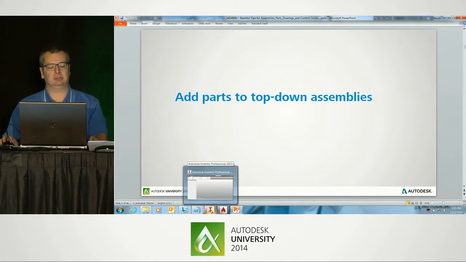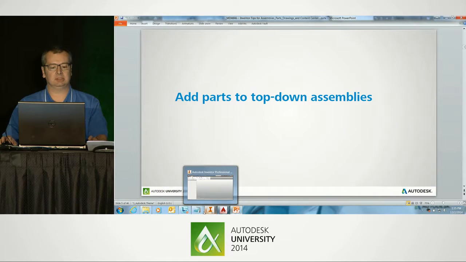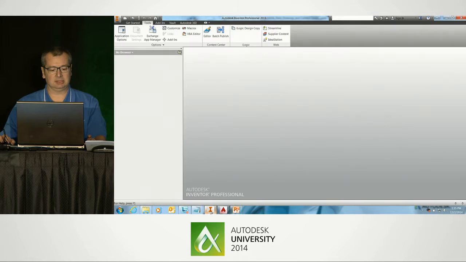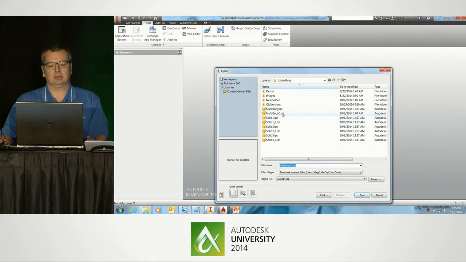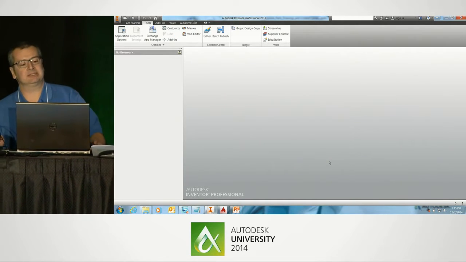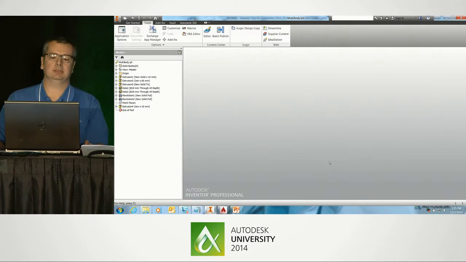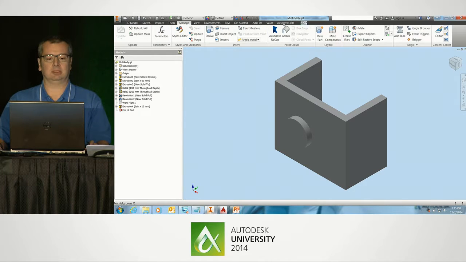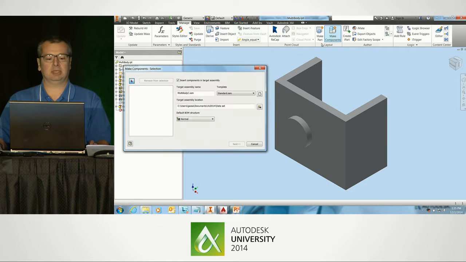So the first topic I want to present is how to add a part to a top-down assembly. Let's see what I mean with that. We are talking about multi-body parts. This is a part that contains 4 bodies, and I can create an assembly from the Manage tab, Make Components.